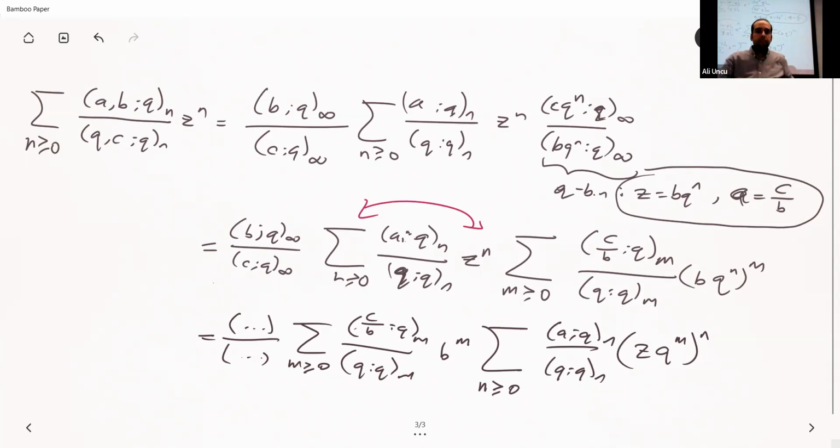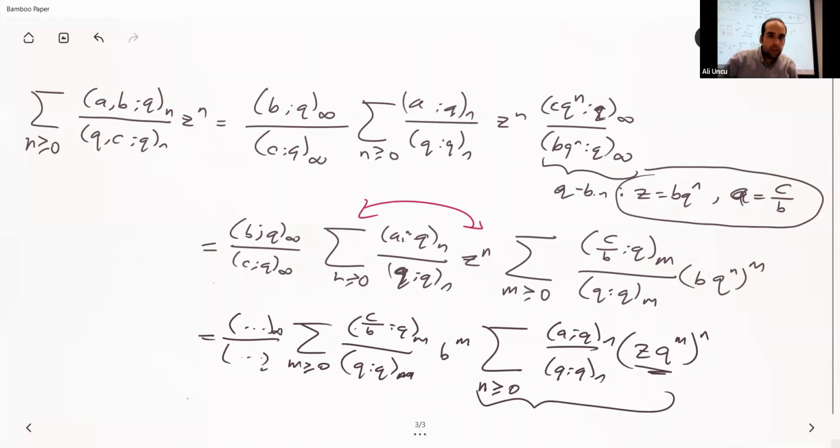Well, perfect. So we have an m sum on the outside and n sum on the inside. And do you see what we can do with this inner sum? Any ideas? There's one q-Pochhammer on the top, a q-Pochhammer on the bottom, and a factor to the power n. So what do you think we will apply again? There is another q-binomial, right? So this is the sum side of the q-binomial, that z is replaced by zq^m, and a is replaced by just a. So we will apply this q-binomial once again.